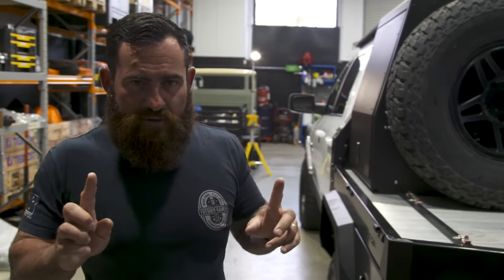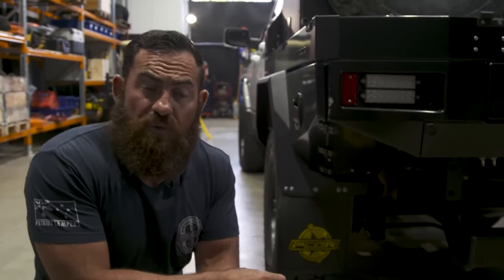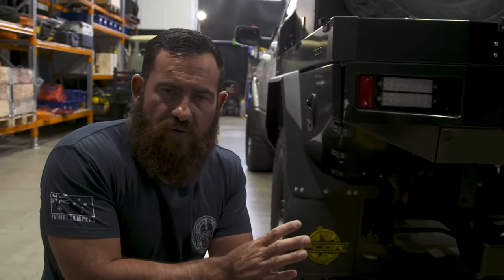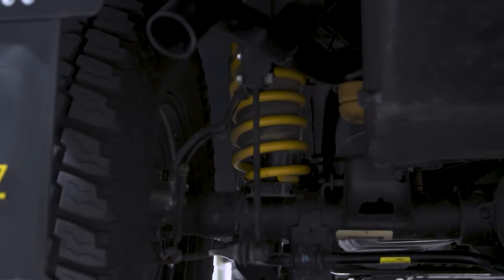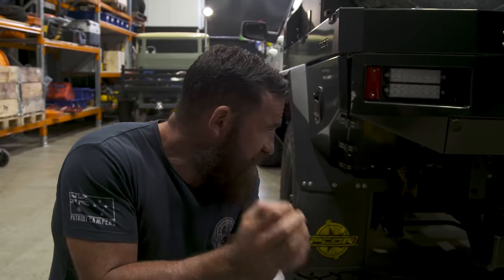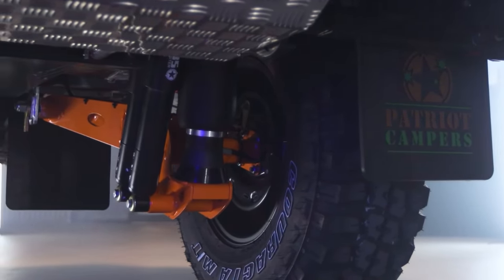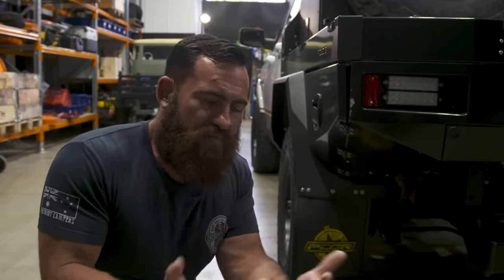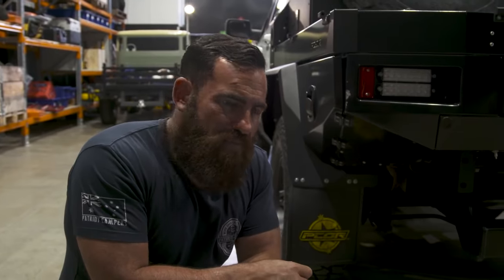I've actually missed a fundamental piece of this build, and you'll need to get down here with me. We've got something that's pretty new to us. Airbags have been around forever, and we work with Airbag Man, and typically speaking, we'll put a helper airbag underneath a factory spring. In this 1500, we've put in a complete air replacement, which is fundamentally exactly the same as what we run on all of the camper trailers. So you get rid of the spring, you put in a roll sleeve airbag. It's got a piston at the bottom, and the piston's tuned so that you get a variable spring rate as the airbag goes up and down that piston.